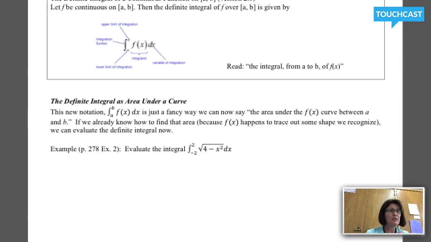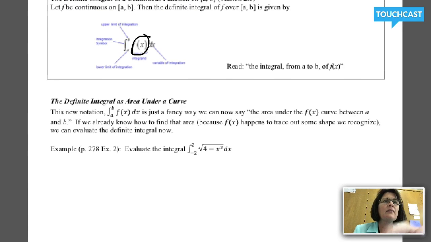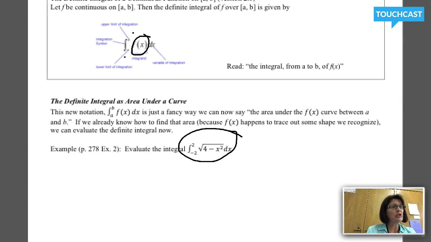So here's our takeaway. This notation, which we're going to practice using and use for all the rest of calculus, is just a fancy way of saying find the area under this curve between input A and input B. So even though we don't know any extra math from what we knew a section ago, we still have that ability: once we see this notation, if we can make a picture and recognize that area as something from geometry, then we're going to be able to report an answer here.